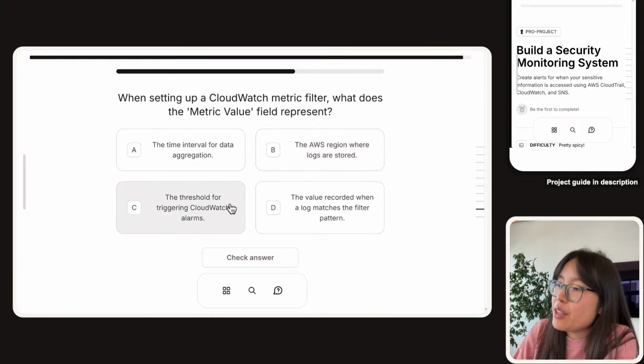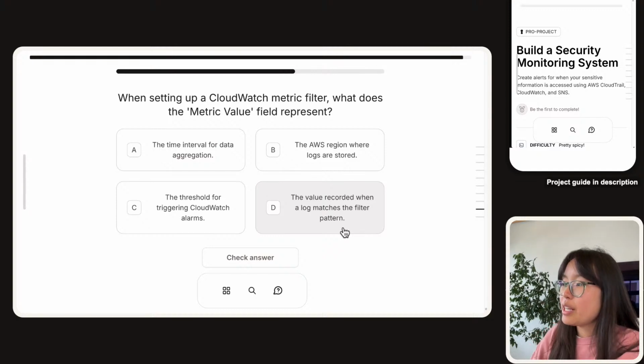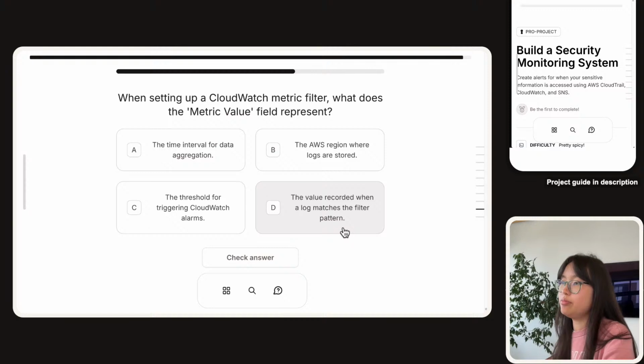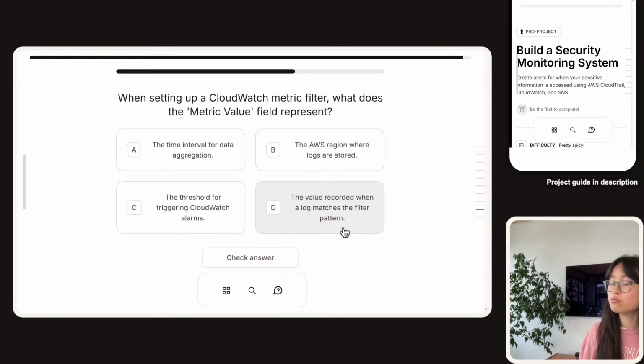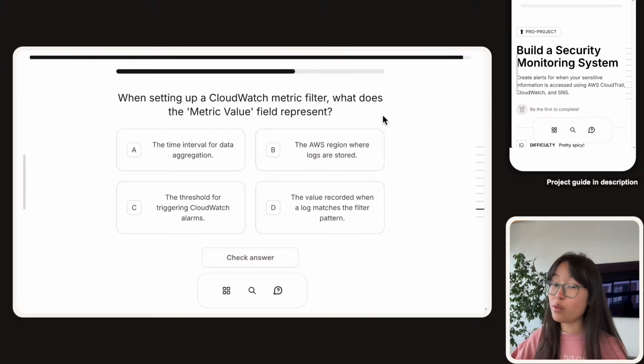Or does metric value represent C, the threshold for triggering CloudWatch alarms? Or D, the value recorded when a log matches the filter pattern? What do you think? Is it A, B, C, or D?